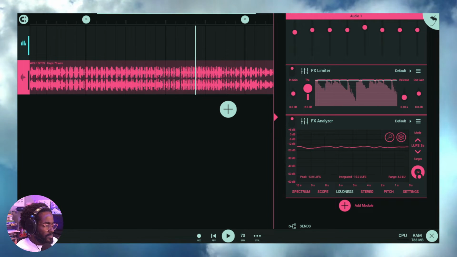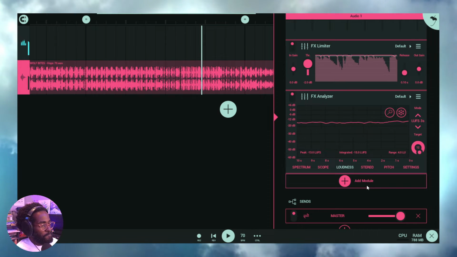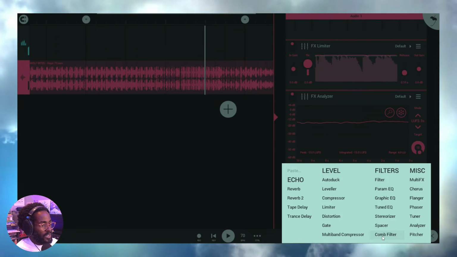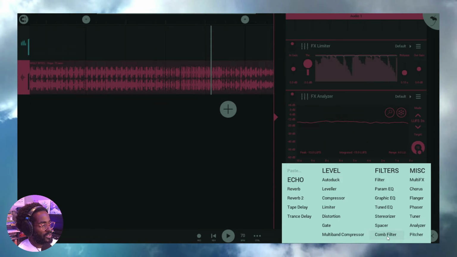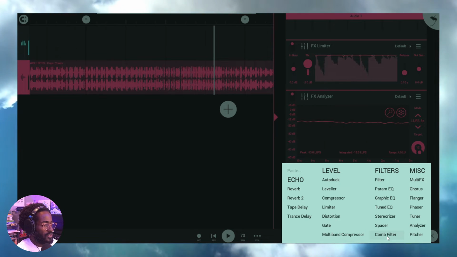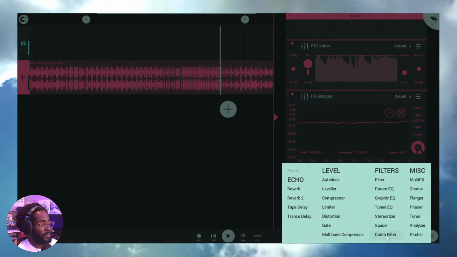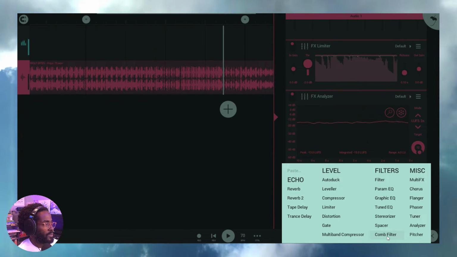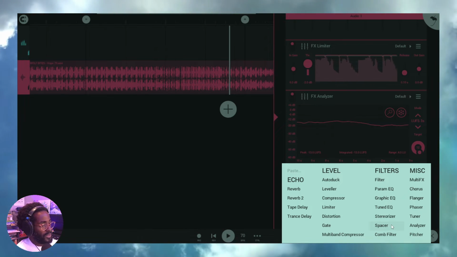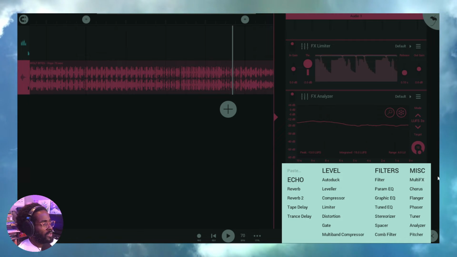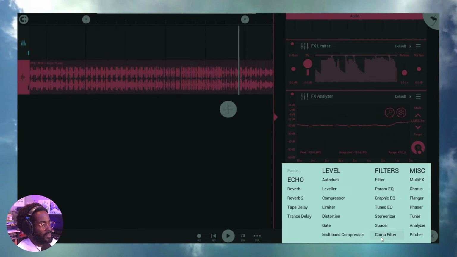Now, for FL Studio Mobile, there are some critical plugins, okay? I would say, for example, the comb filter plugin is absolutely critical for creating, let's say, those industrial sounds and just creating some wild sounds or some real interesting separation and delay, right? Okay. And also, of course, frequency adjusting and stuff like that, okay? And this is beautiful because it's right here in FL Studio Mobile. You can't be mad at that, okay?